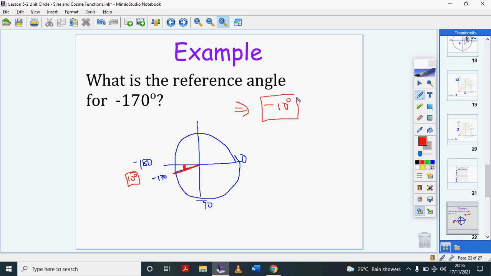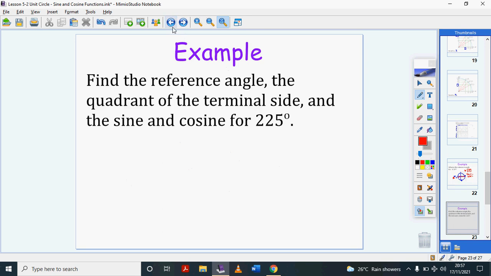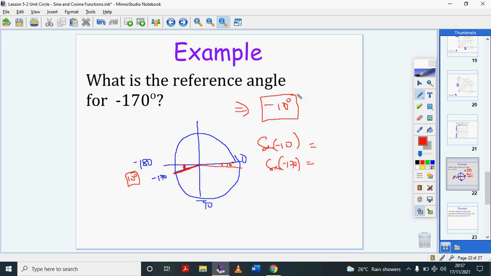So the ratios for 10 degrees, and you can try this on your calculator, the sine of negative 10 must be equal to the sine of negative 170, right? You can try this on your calculator to prove me wrong or right. The reference angles must have the same ratios as the other angle that is coterminal, or the bigger angle. And this reference angle always has to be an acute angle. Acute meaning that it is very, very acute. Just kidding, from 0 to 90 degrees, right?